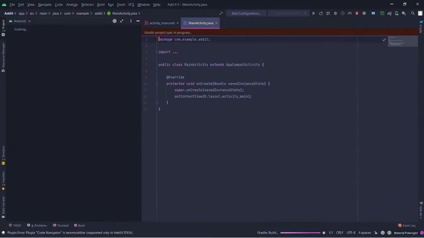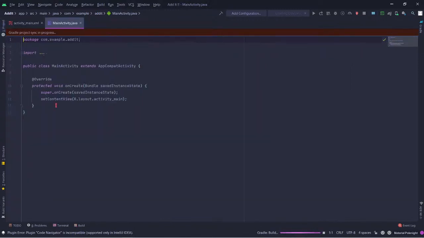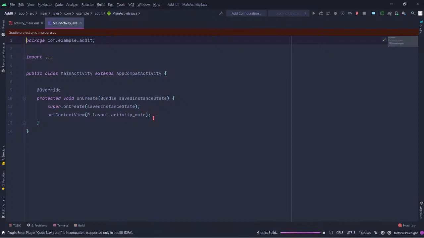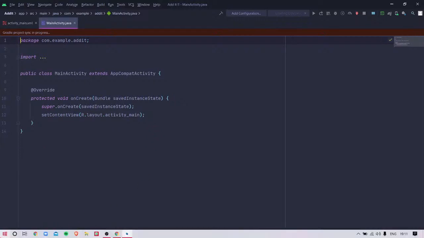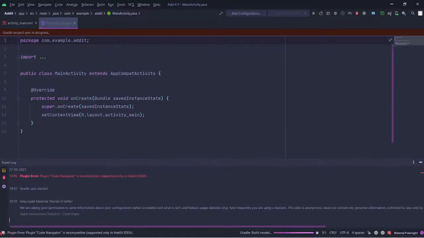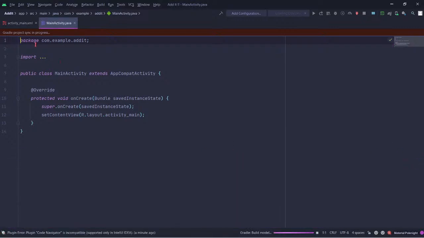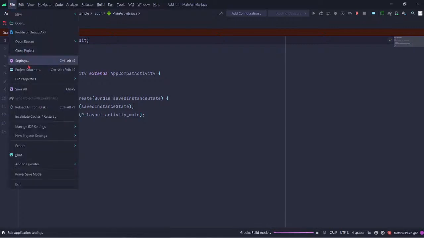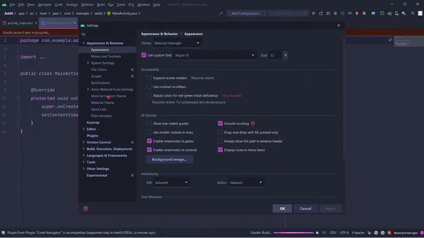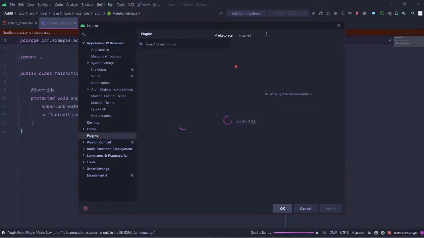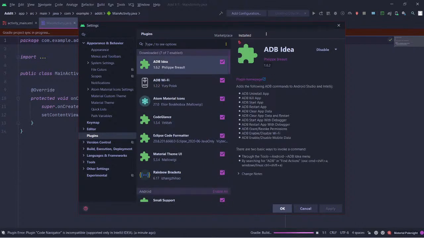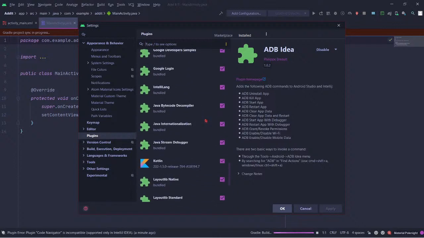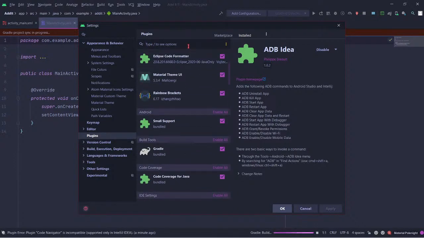So you can see that the code is started to come on my screen. I just close this and then I'll open this. Here you can see that plugin error. So if any error is shown, just ignore it. It usually shows it because the plugin is not working. So if the plugin is not working, you can also go to settings. It happens with me many times. You can go to plugins and then you can select the plugin which is causing the issue. So the plugin causing the issue right now is Code Navigator.